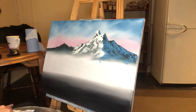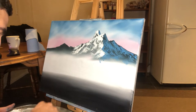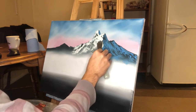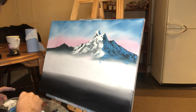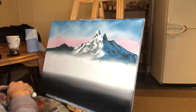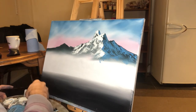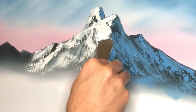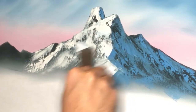I think he's applying, he doesn't say anything, but I think he's applying a little bit of the highlight dark blue to this area, but very, very small. See, I kind of ruined it already, I think. Maybe a little bit brighter. I didn't like that at all. So let's make it like this. I am mixing white with blue, making it a lot brighter blue to cover that up. Yeah, there we go. I think it looks good now.